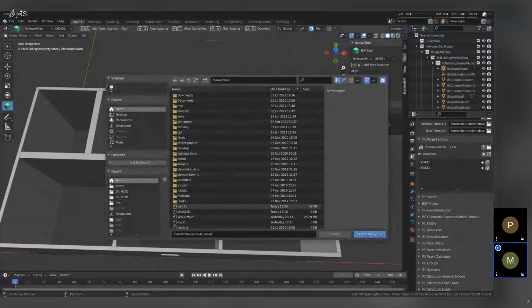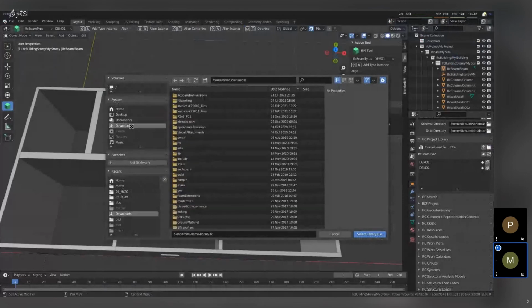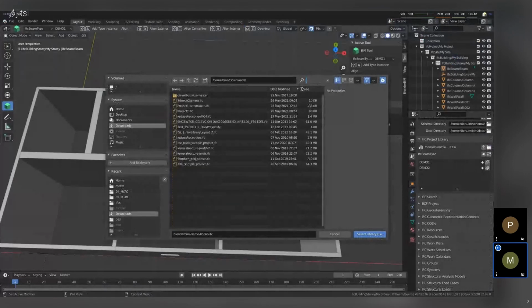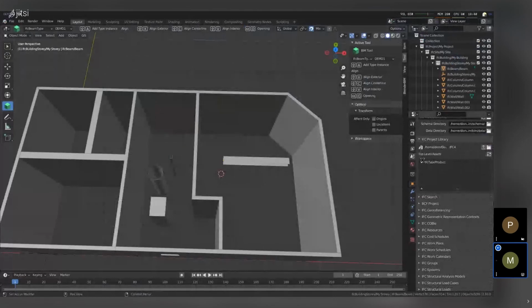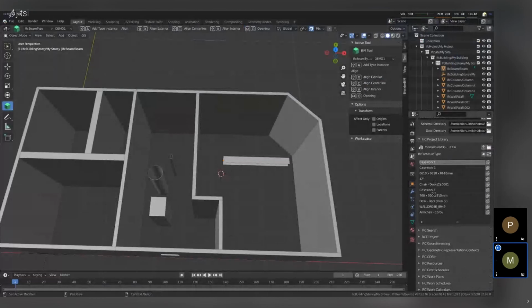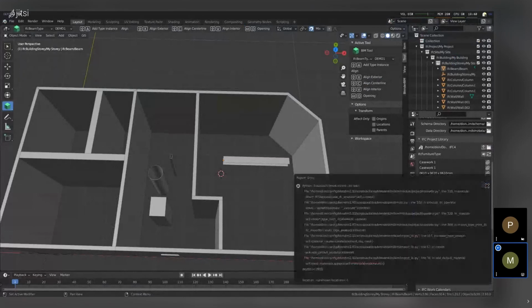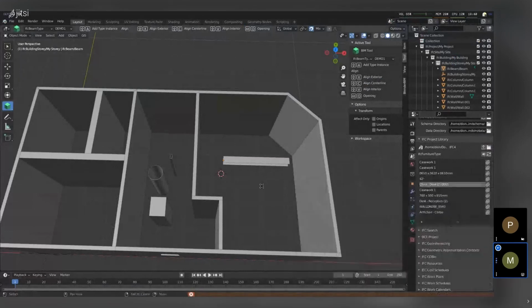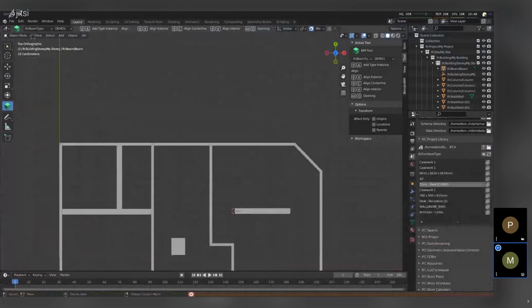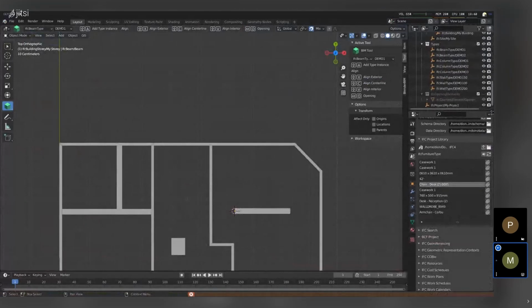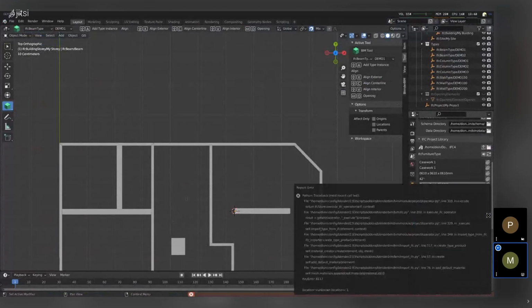So let's see, documents, where is it? Downloads, I think this one. Let's see if, I'm not sure this will work. So we'll just bring in, okay, how about this armchair? Well, that's the same bug, but let's see if it works despite that nasty looking message. No, sorry, I guess it didn't. That's okay.